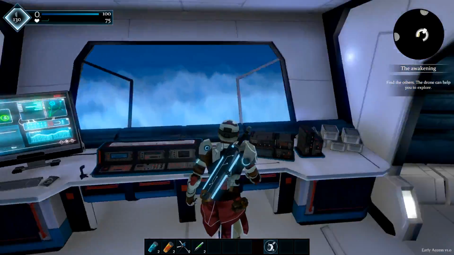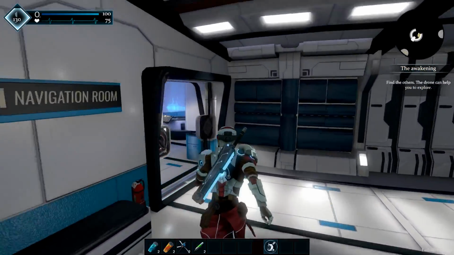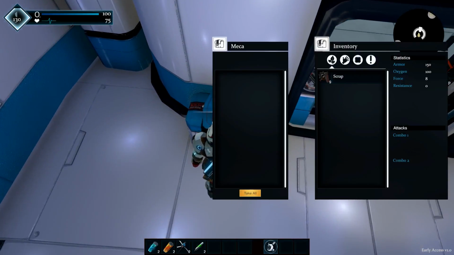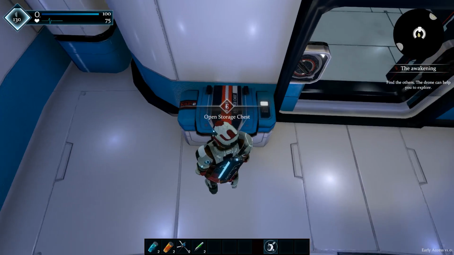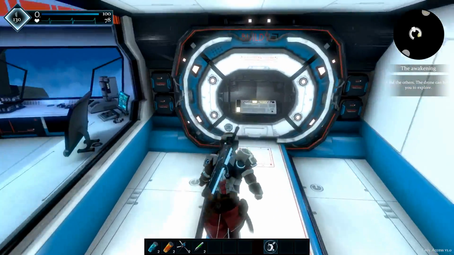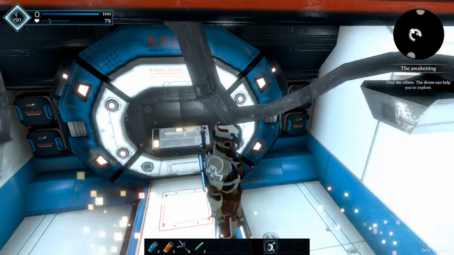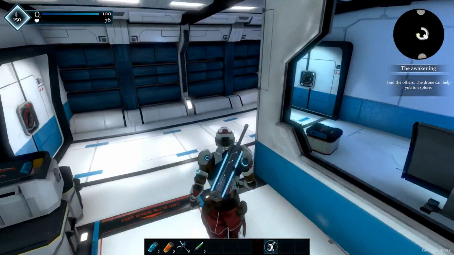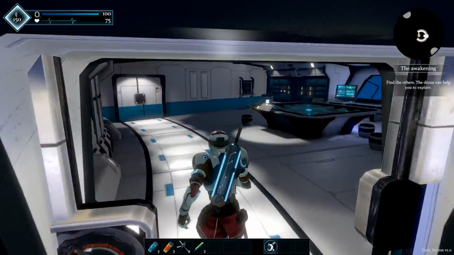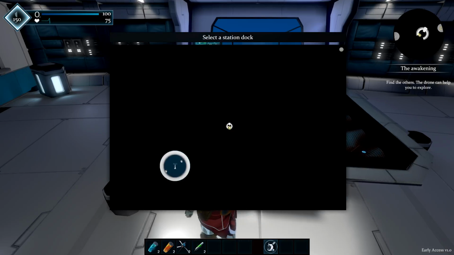Right, let's go and deposit some stuff in the hold. For example, deposit that ship piece. Can we deposit something? Maybe we can't. Okay. But let's go to the health center and heal up. This is basically as far as I got, so everything from here on out is going to be fresh and new.